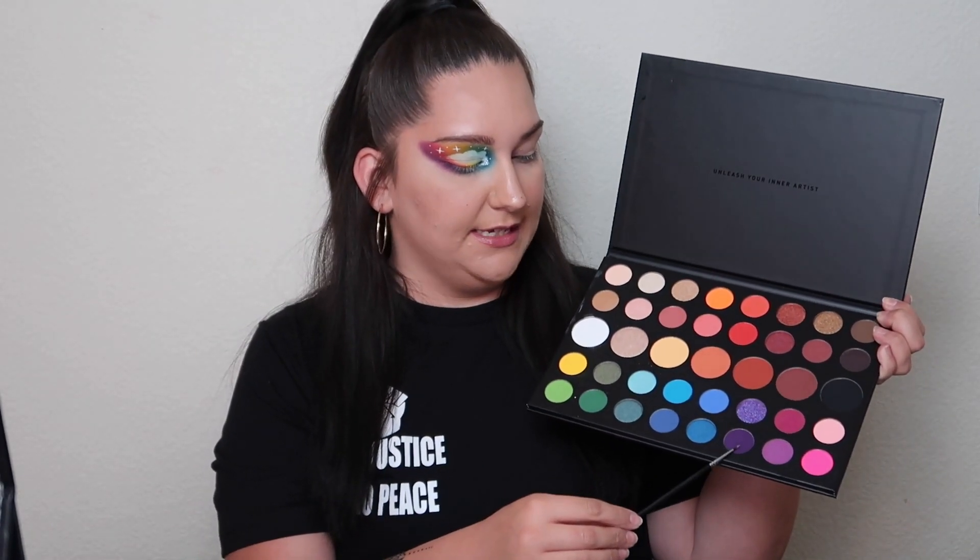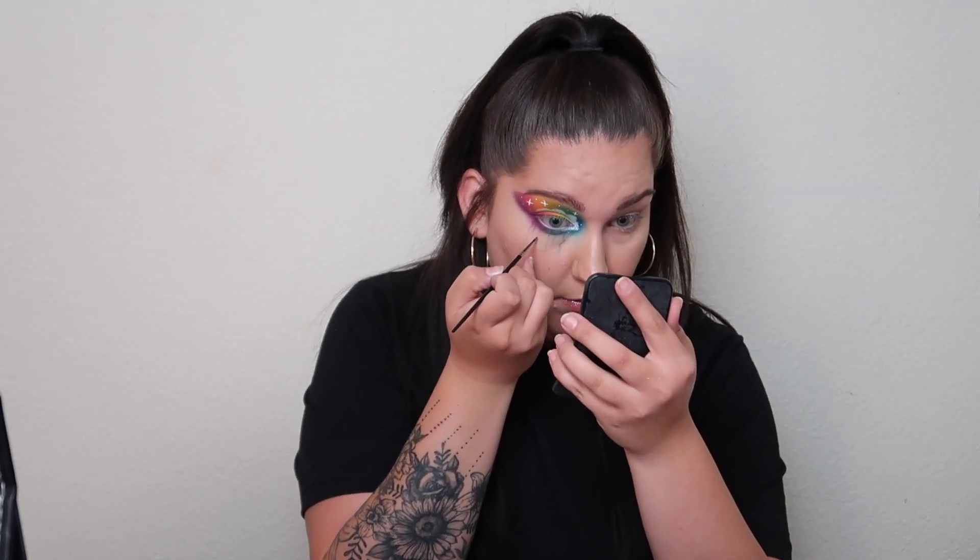I'm putting some little dots to look like other stars, and then some dots on my inner corner. I learned this from James Charles — put dots of white eyeliner on the inner corner so that if the light doesn't hit the glitter right, it still looks like glitter. This is probably one of my favorite looks ever. I'm using my M250-1 brush and going into the Escape and Cola colors to make the dripping effect. It looks like I'm crying a rainbow — beautiful.